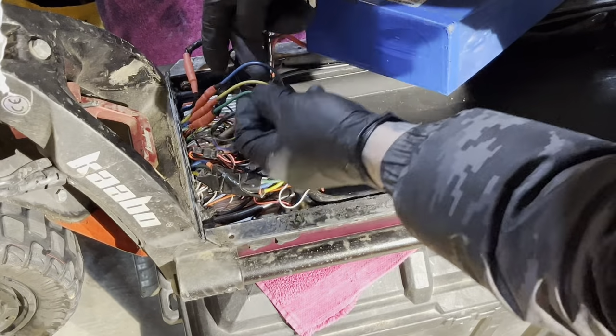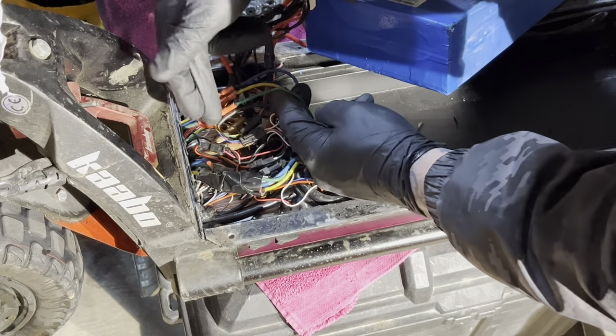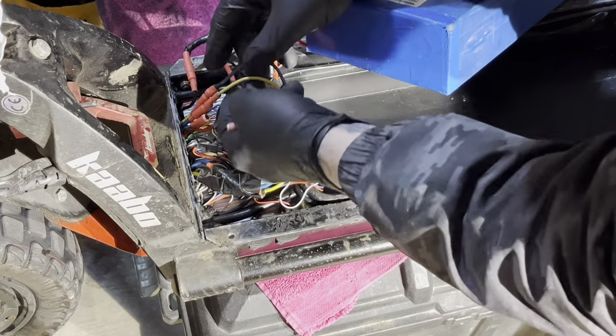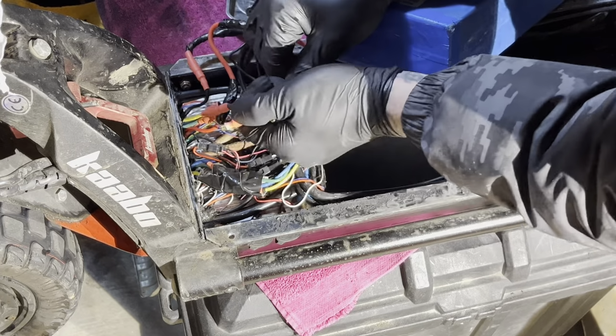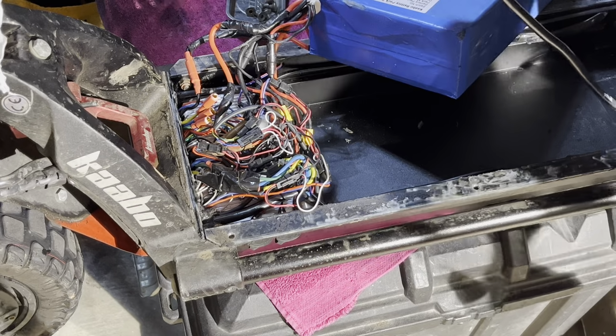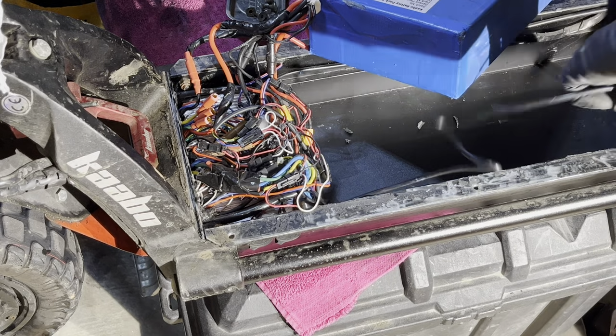Alrighty. So I have heat shrink on mine. I'm just gonna go ahead and pop them out. I'll reheat shrink them later. So I removed those. So there's the main power wires going to the back of the motor.